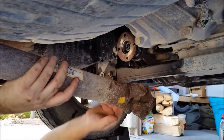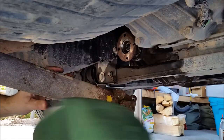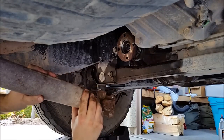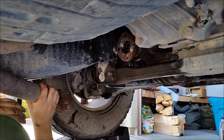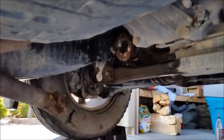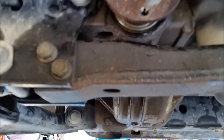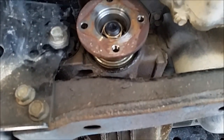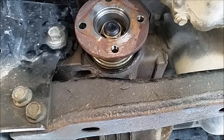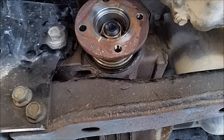The drive shaft. Bring it a little closer. Yeah, see that thing? It's leaking all over the place. I'm gonna get in here with my impact, throw a socket on there, whisk that thing right out.